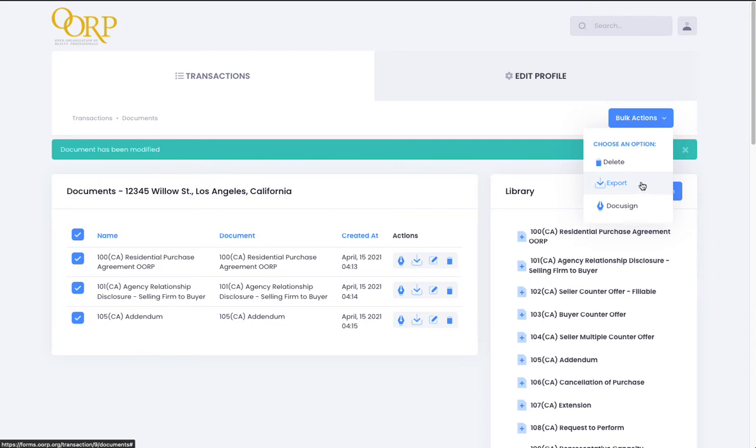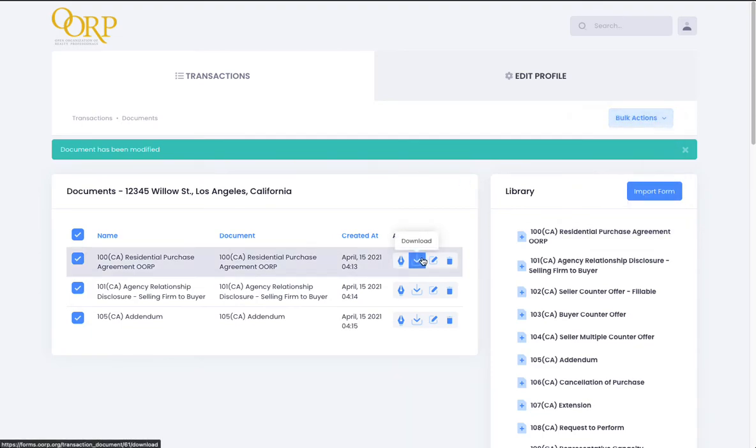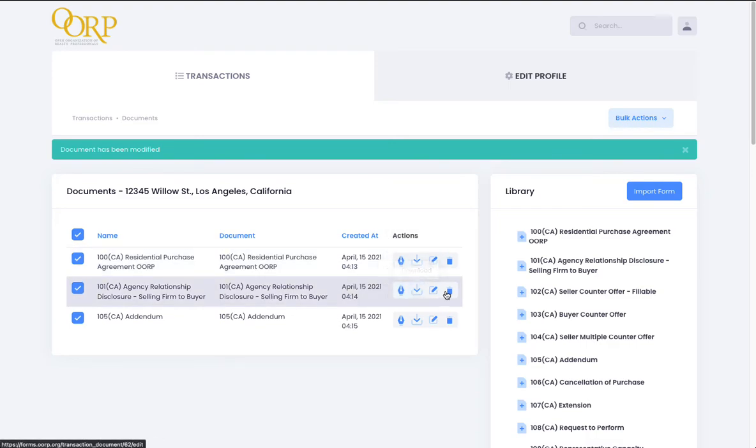So that just gives you the option to download multiple forms at once instead of having to do form after form after form individually. Or you can export all these forms in a bundle to DocuSign. But the idea is that if you checked the box of multiple forms, you can do a bulk action here rather than having to rely on doing that same action individually through these icons. So that's how the bulk feature works.